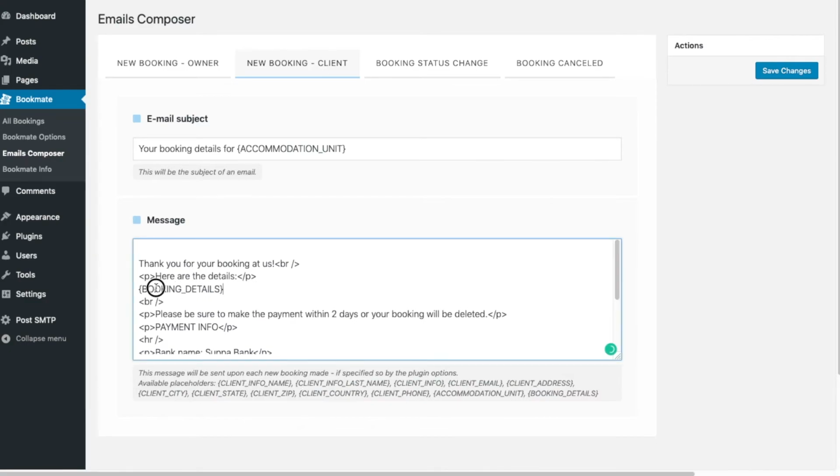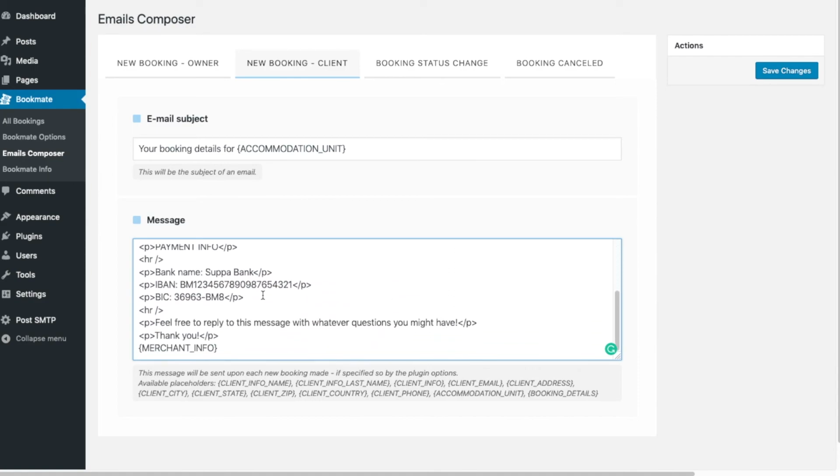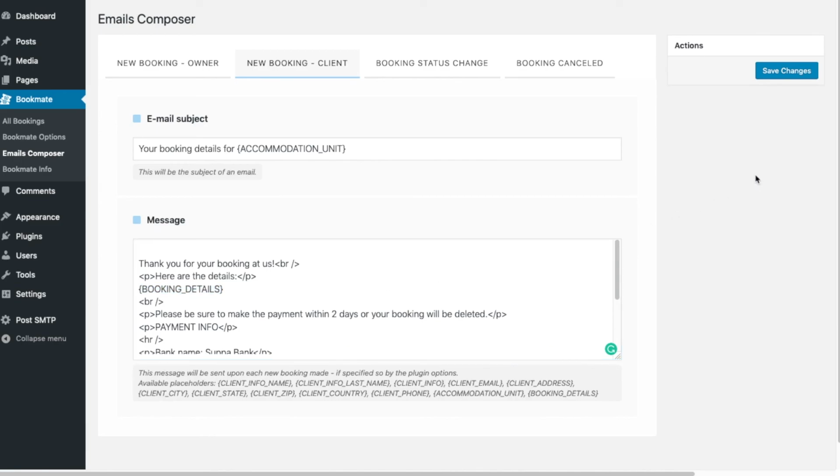On a side note, you may format these email messages as HTML and thus make them more appealing for clients, or leave as is if you are okay with what's been defined by the default. And that's pretty much it with regards to the options. Don't forget to save changes.